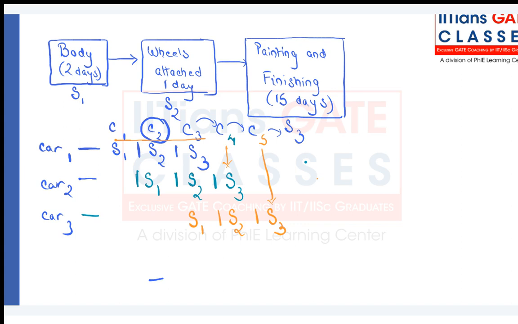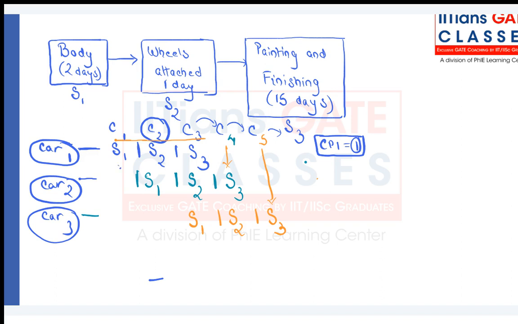That is why the ideal case pipeline CPI will always be 1. What is CPI? Cycles per instruction. So these individual cars are instructions. An instruction goes through 3 stages, S1, S2, S3. And cycles taken per instruction in the long run is 1. Why in the long run? Because look at car 1. It is still taking the 3 clock cycles like the non-pipeline case. But every subsequent car is taking only 1 clock cycle.